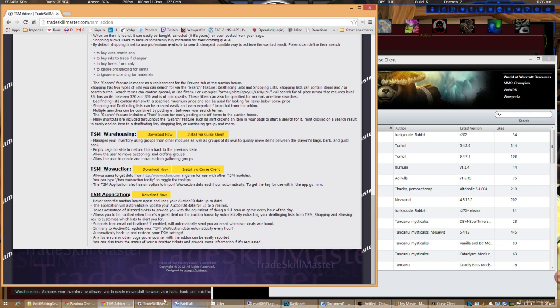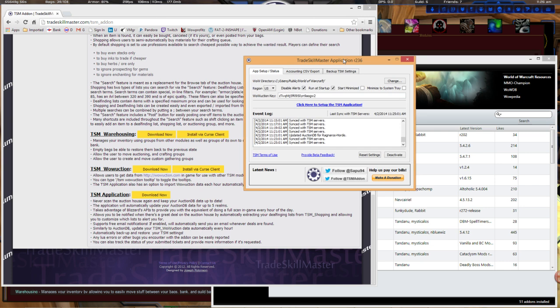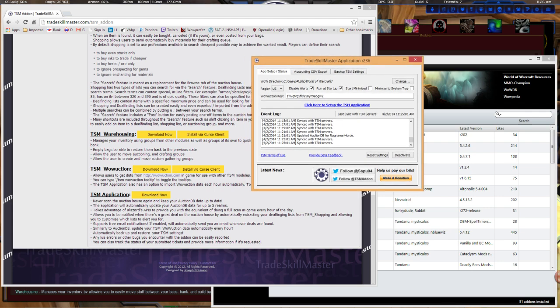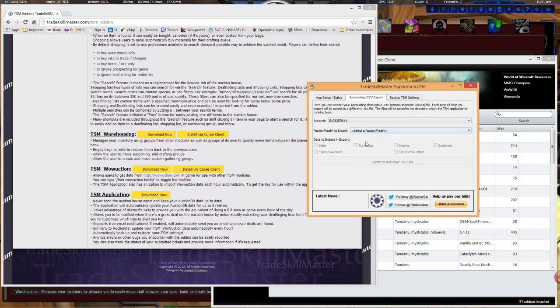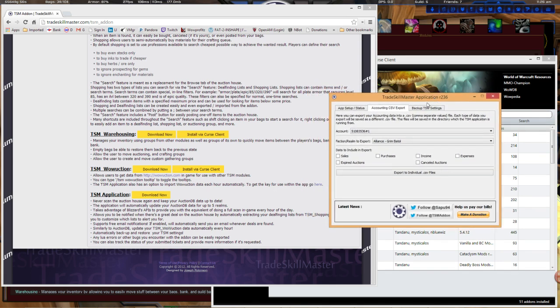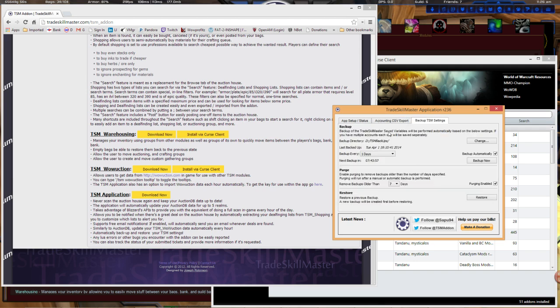which will have detailed pricing information. This is a look at the beta version, TradeSkillMaster application version 2.0 or whatever they're calling it. It's currently in build R236. But this allows you, again, based upon your realms, to go and pull detailed information on pricing. It allows you to do exports based upon which realm you specifically pick. Sales exports, so you can export it to a CSV file and crunch the numbers, or be as fancy as you want in your favorite spreadsheet program, and back up that information as well.